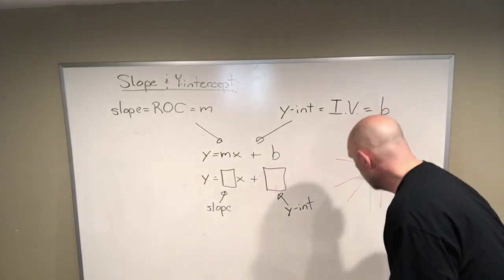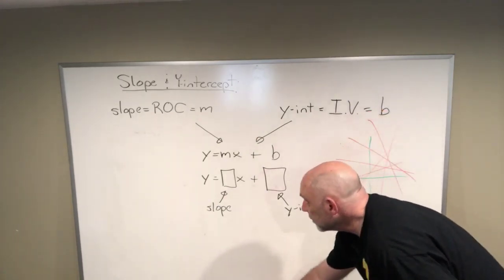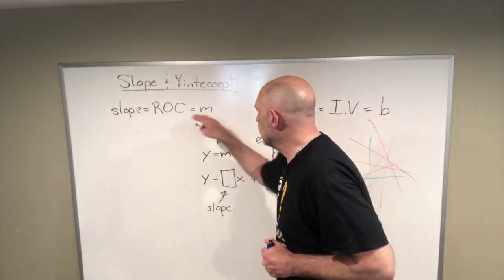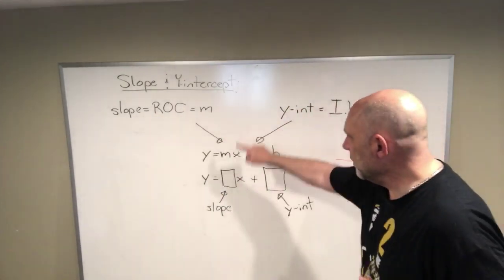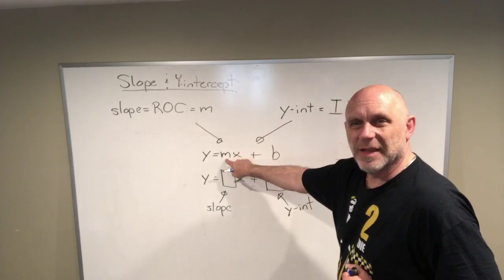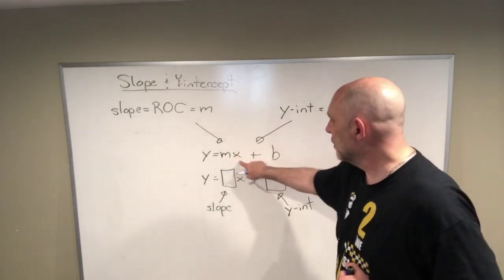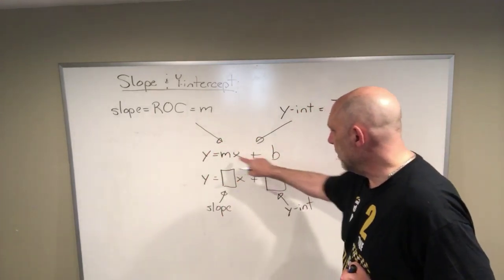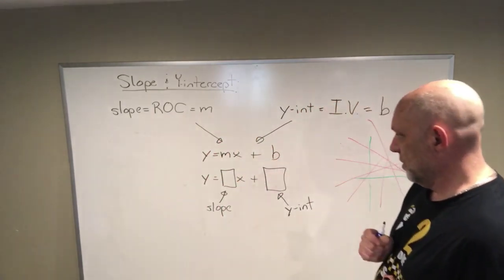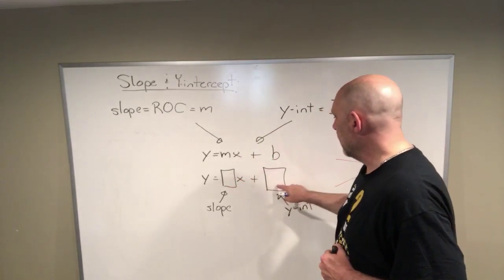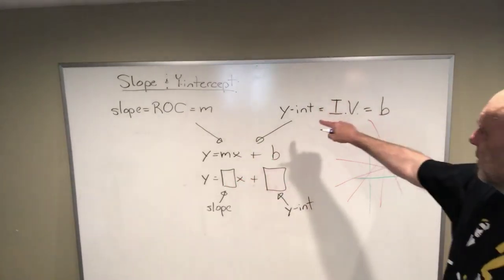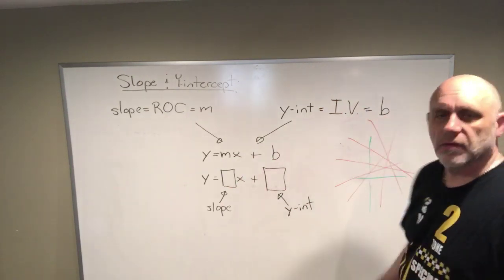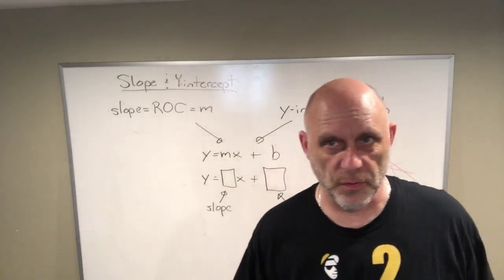Okay, now let's turn to this. So now you see they're all the same thing: the slope, the rate of change, and m. M we use because this is the general equation for a specific line. We have to know what m and b are. We have to know what the slope and the y-intercept are. The y-intercept is also the IV, and it's represented by b. So these are two things you've got to know.